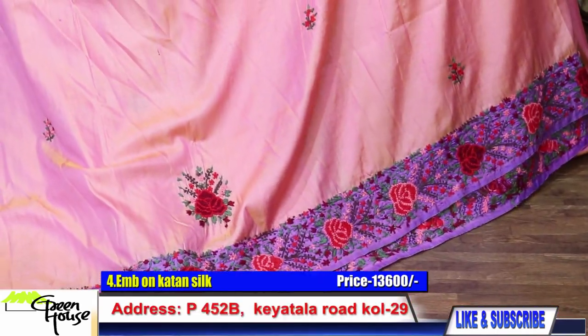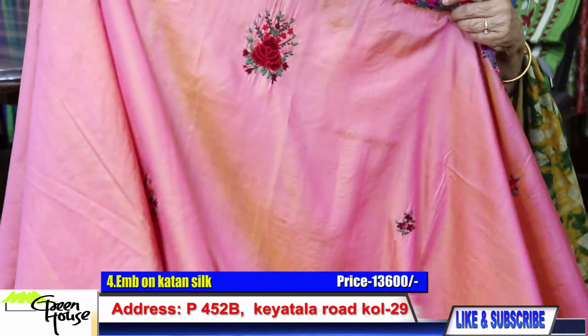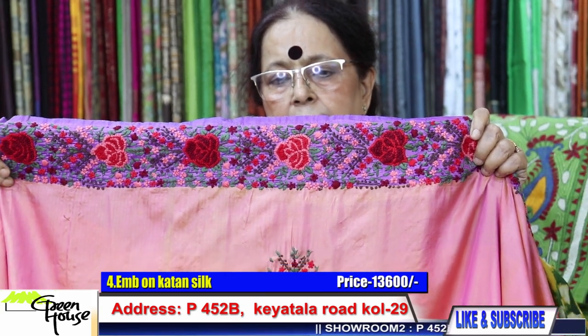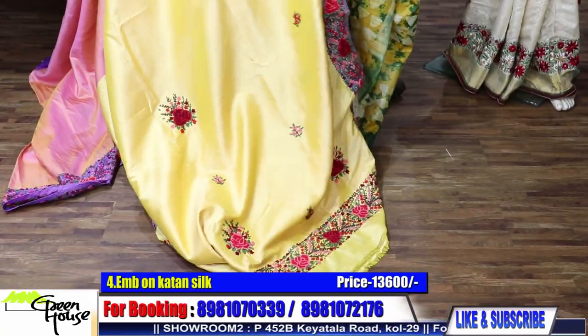Look at this. This is on Bishnupur Katan. All French knot embroidery. Very delicate French knot embroidery. And this is the pallu part.